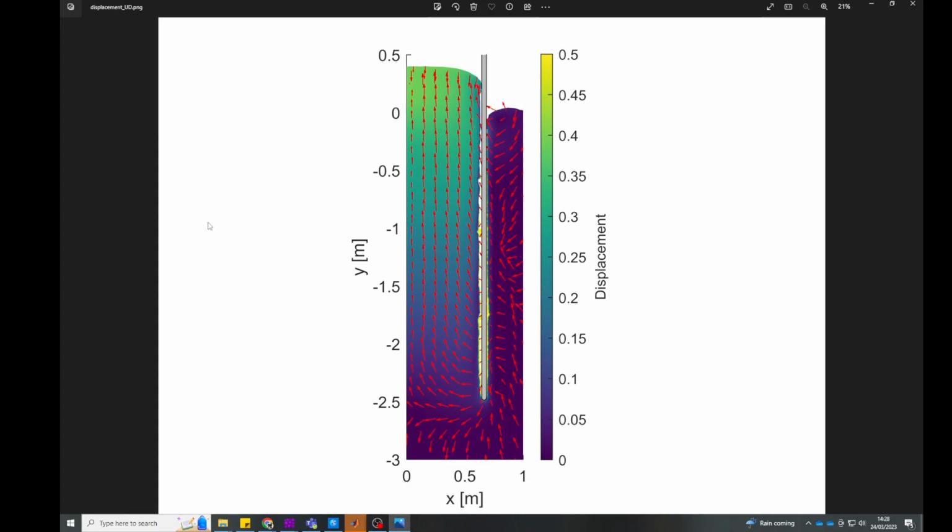Hello, this is working. Okay, so this time I'll show you how to create a figure like this one.